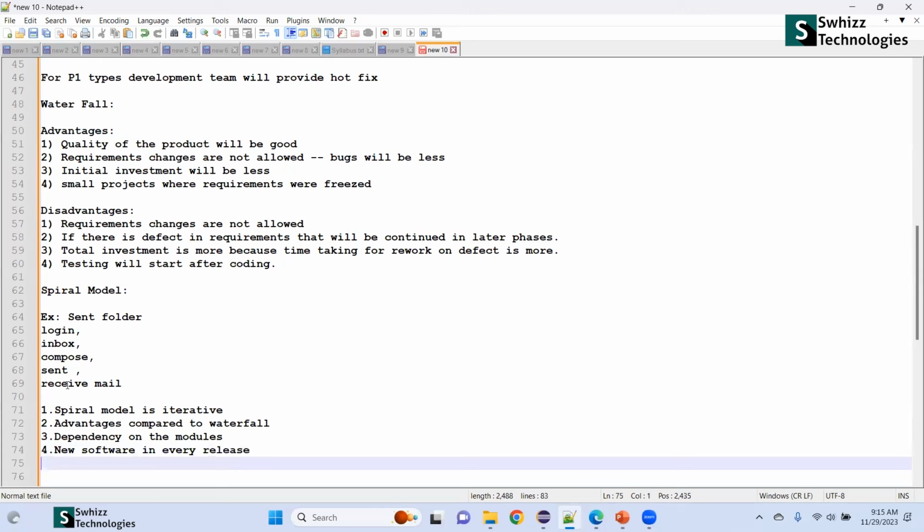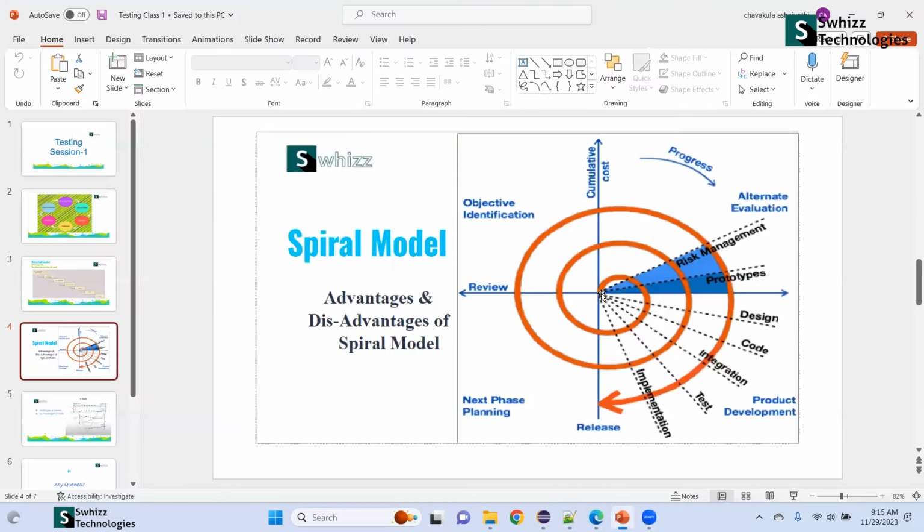And the software will be released in multiple versions, so it is called the version control model. That means if you see here, one spiral I can release as version 1, then we have version 2, different versions. The final version we can give to the client.